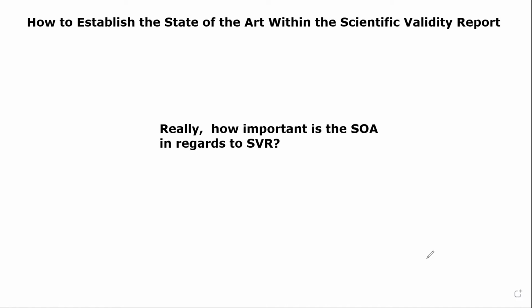And then you need to show that you didn't just selectively choose certain studies to include and eliminate other studies because maybe they didn't support the efficacy of your device. So you really do need to make sure that this is a very well documented, very well organized process to set your SVR in the right direction. It's going to be a very critical component of the final PER report.